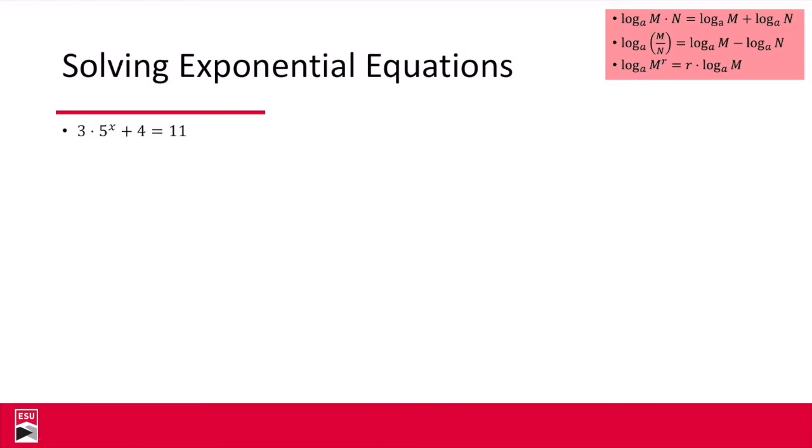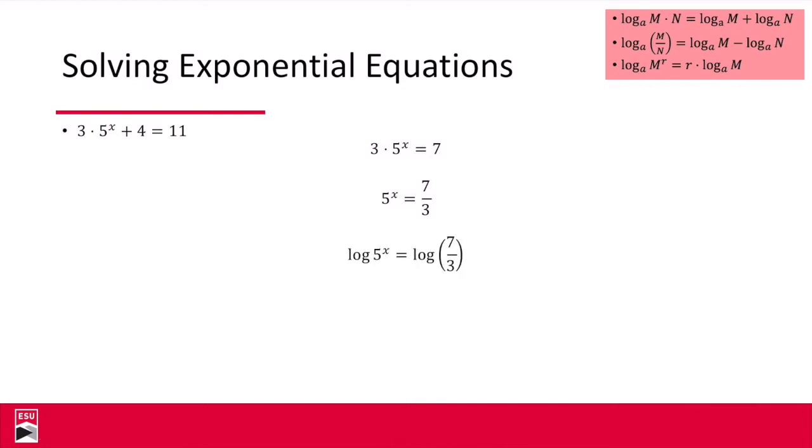So that one was straightforward. We had the exponent isolated from the beginning, and so we just took the log of both sides to undo it. Well, now this one's going to take a little bit more work. Go ahead and subtract that 4 from both sides. We get 3 times 5 to the x equals 7. We want that exponent alone, right? So our first step when solving exponential equations is to isolate the exponent, just like when we were solving radical equations, we would isolate the radical. So we need to divide by 3, and we get 5 to the x equals 7/3.